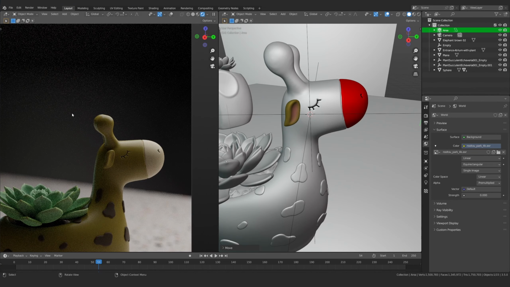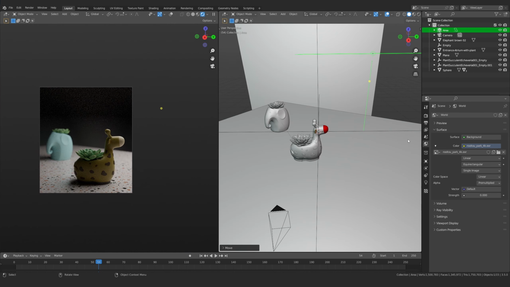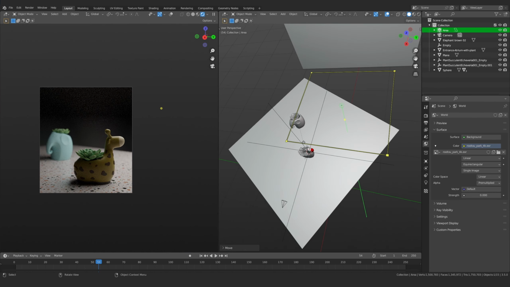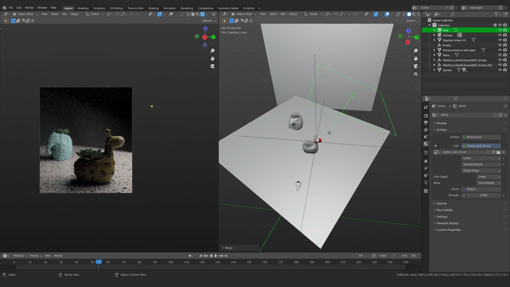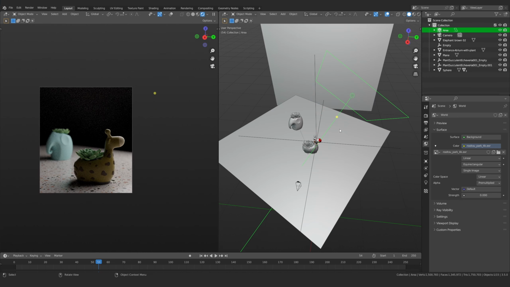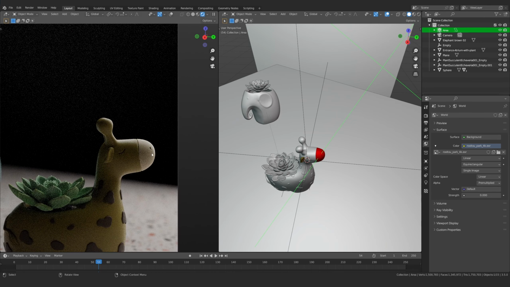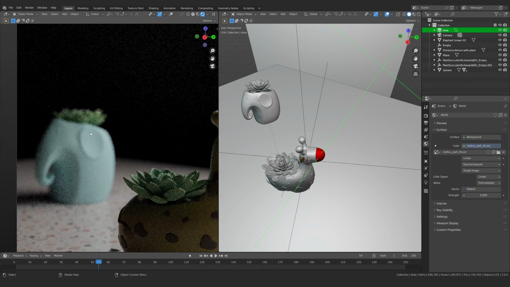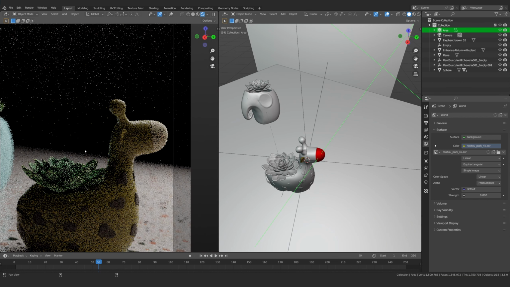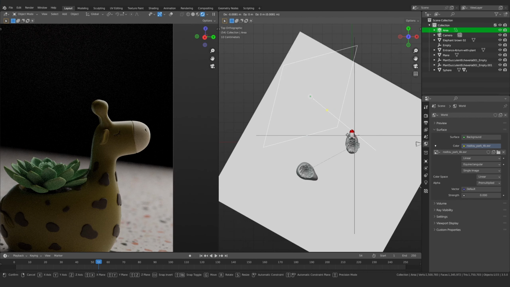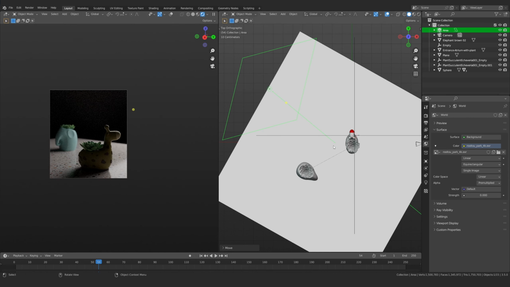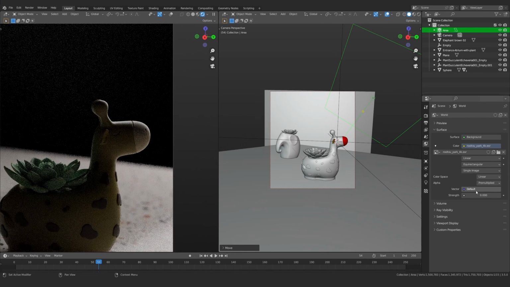The rim light basically goes behind the object, like I am doing right now, so that the edges of the object are lit up, like we have in the render right now. So that's what the rim light does.